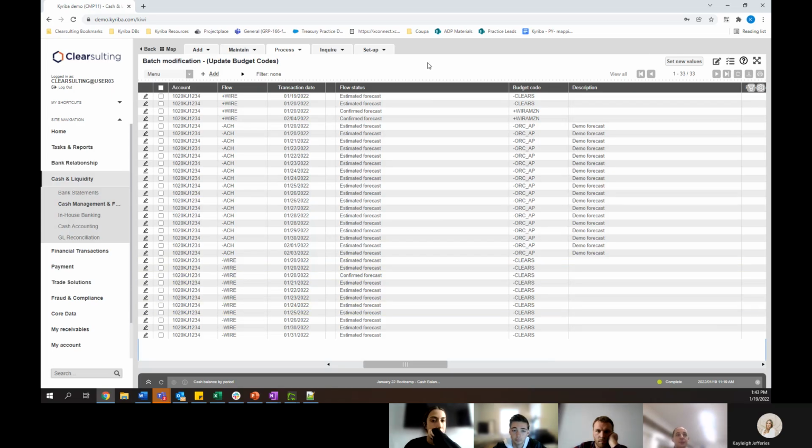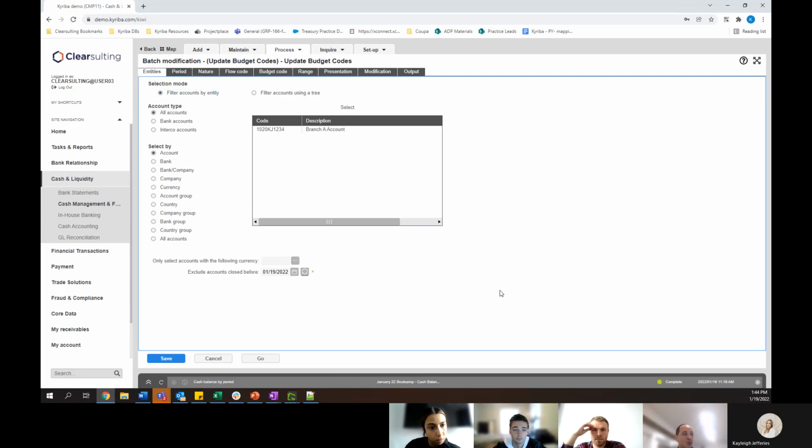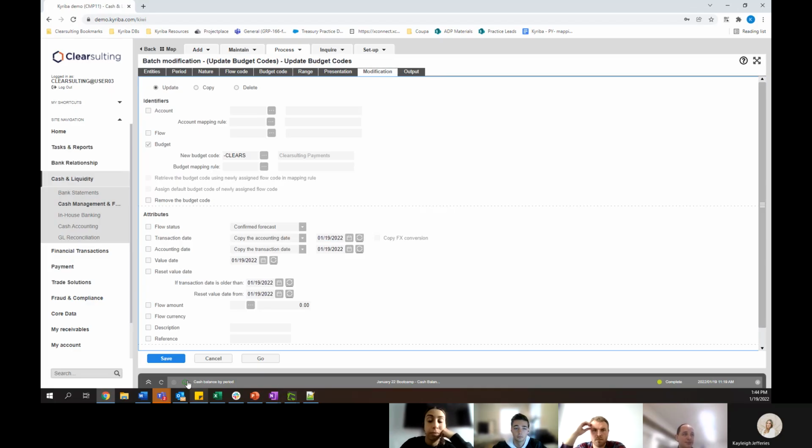So if you can get familiar with the batch mod template, I remember 2 days ago I said Kyriba is a template-centric system, and if you understand templates, you understand like 70% of Kyriba. You see what I mean? Like everything we do is a template. Templates look like this. Once you understand how to manipulate a template to narrow your data, you could do a whole lot of things with it via batch mods.